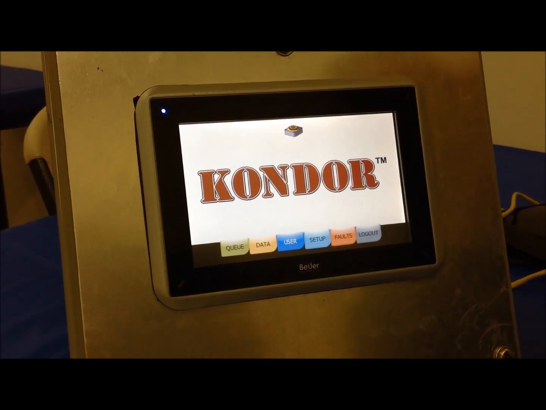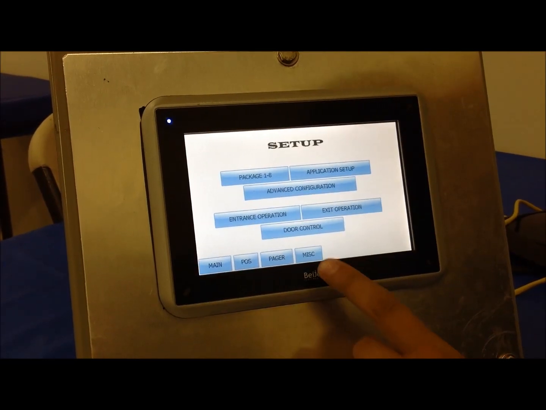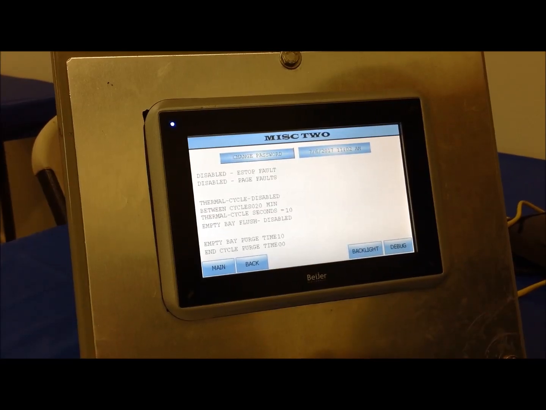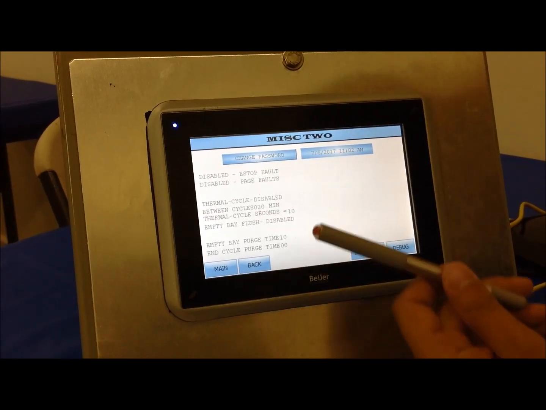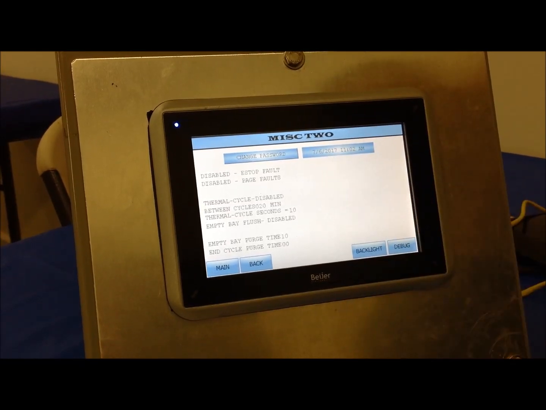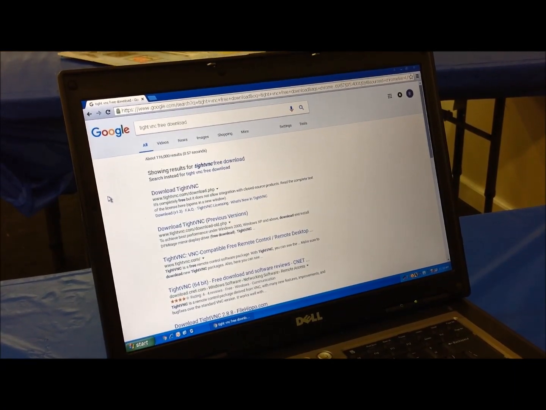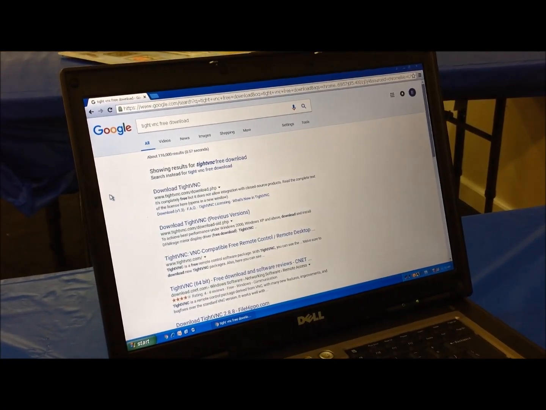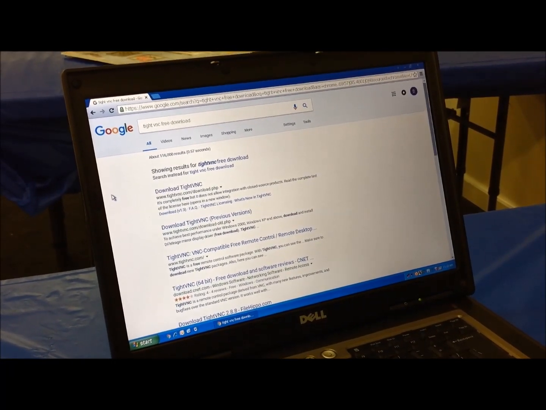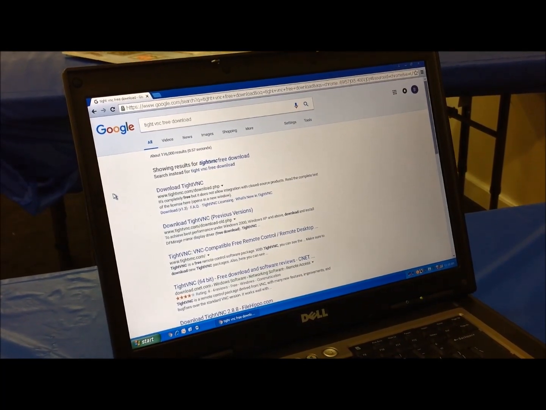If everything has been sent out correctly, you can go back to Setup, Miscellaneous, More, and if you want, you can disable e-stop fault and page faults again. The last thing you're going to want to do is download a couple of VNC programs. It's important to notice that you cannot connect remotely from any device that's on site that is connected to the actual router.